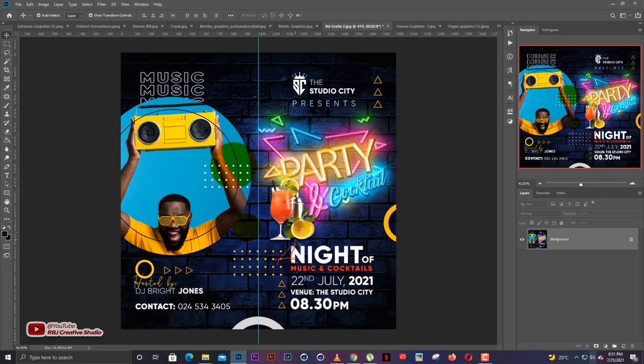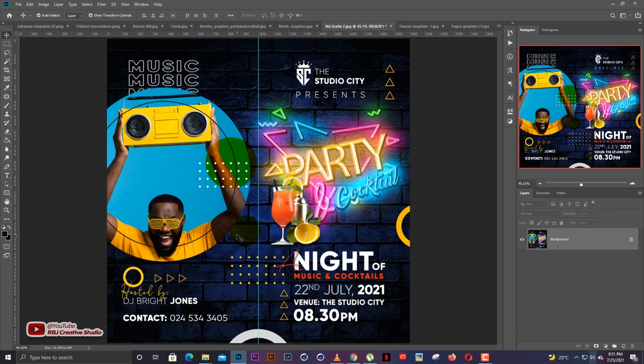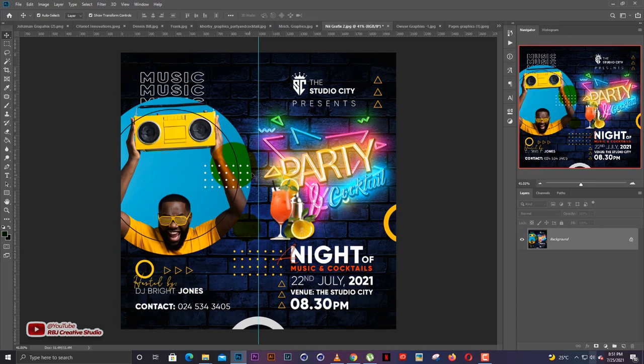But my problem is the image you used, you had a round thing going on here. I would have appreciated it if you took out the background, that is the blue background, and had him fill this whole side without being in a circle. Yeah, that would have been perfect. But aside from that, I think it's dope. Everything is cool. I love the way you executed the whole work.